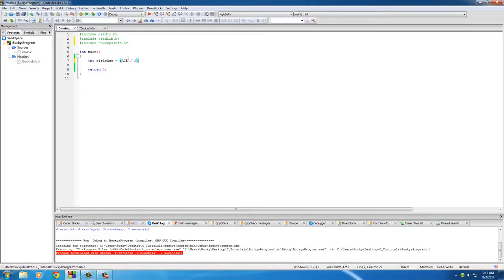Of course, to divide is just forward slash, and I'll talk about that later on. So now, of course, this is 14 for me, and you take that and add 7, and that's the age of girls anyone is allowed to date. So go ahead and think of your age right now, divide it by 2, and add 7. Don't date any girls younger than that. So this should equal 21, I believe.